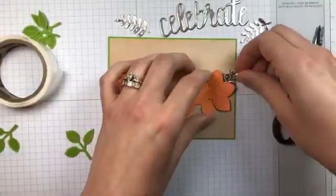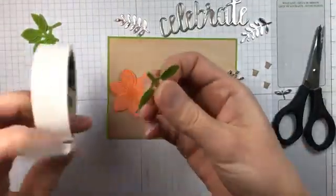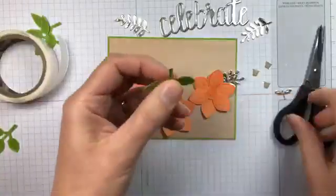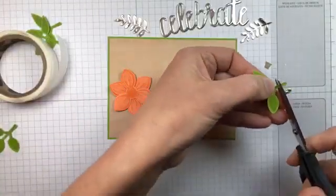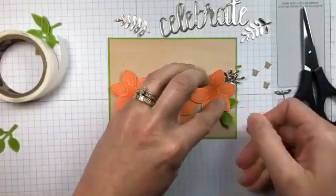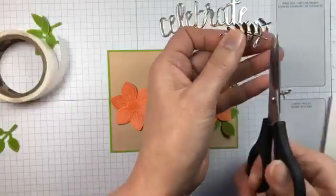Sticking those in there, and that one may be hanging a little bit far out, but we'll see when we get to putting it on the card front. I can always move it around a little bit. And then I'm going to do one of the leaf punches as well. And again, I'm doing the same thing, just snipping off the bottom of it so that I've got a little bit more wiggle room up and underneath, and don't need to worry about the stem getting in my way as I'm adhering things.